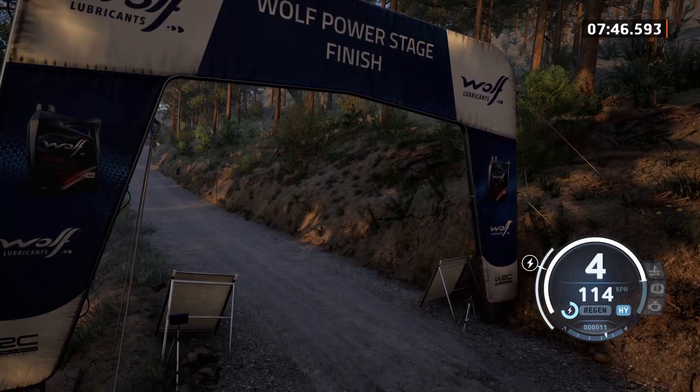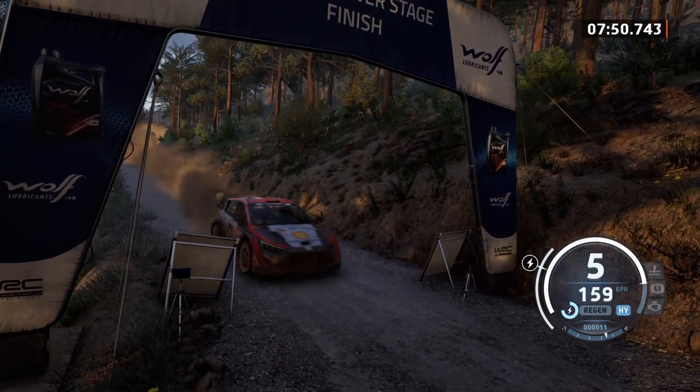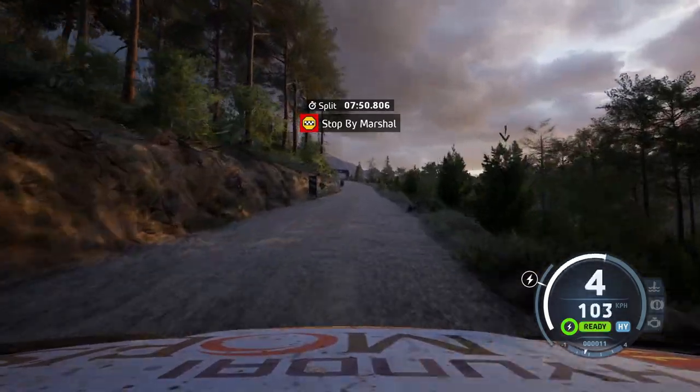Left over small crest, 70, over finish. Left to stop. Flat out across the finish line.